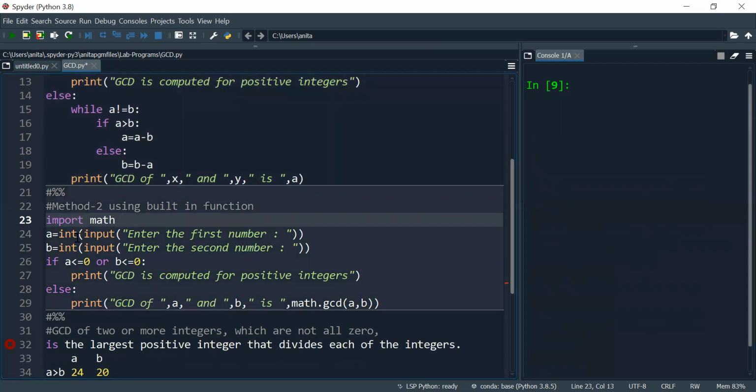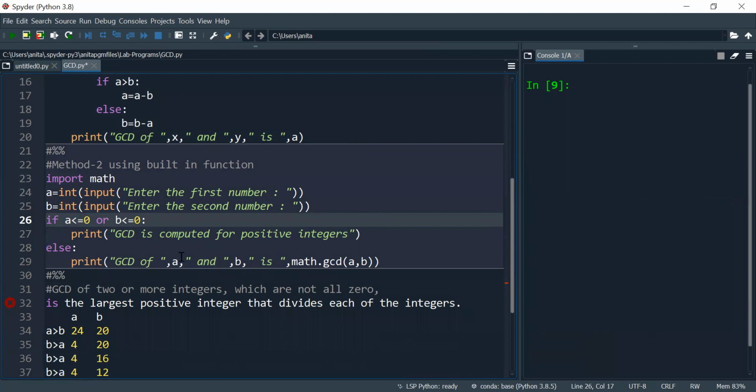Then you accept the first number into a and the second number into b, and we are checking whether they are positive integers. If either one of the values is 0 or lesser than 0, we will give the message that GCD is computed for positive integers. Otherwise, if both the numbers are greater than 0, we will come to the else part, and we are going to compute the GCD by invoking the GCD method which is there in the math module.